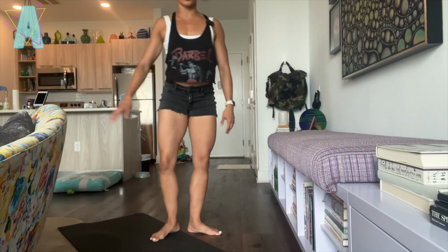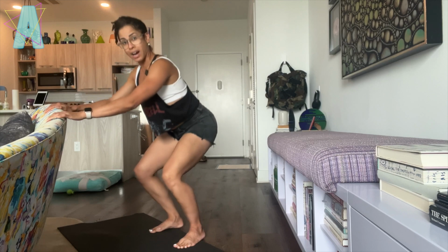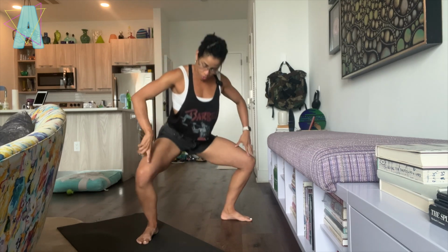I'm not saying you have to go this low right away, but if you can slowly work on, even if that means you hold on to something, try to get the knees a little more forward. Maybe you start in a wider stance so you can now impose a deeper stretch, not only in the quadriceps, but in the glutes as well.